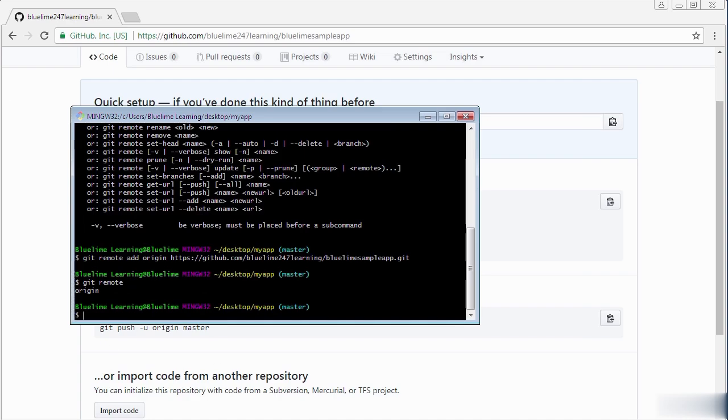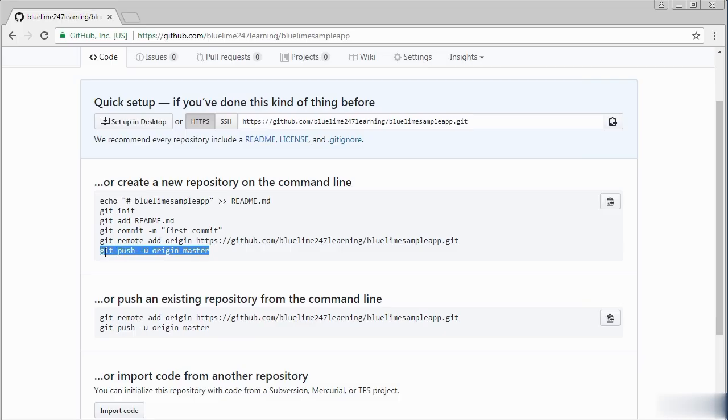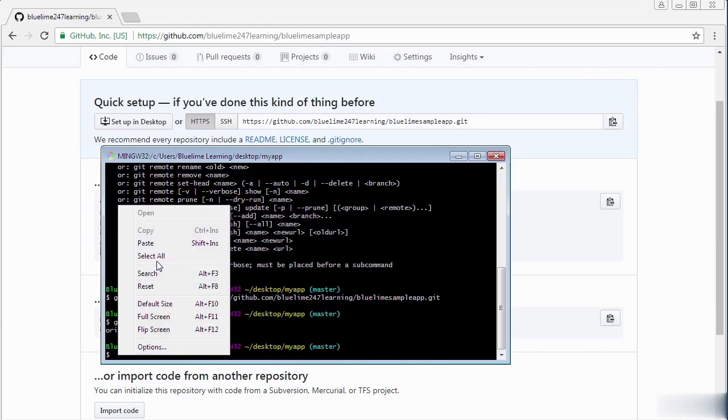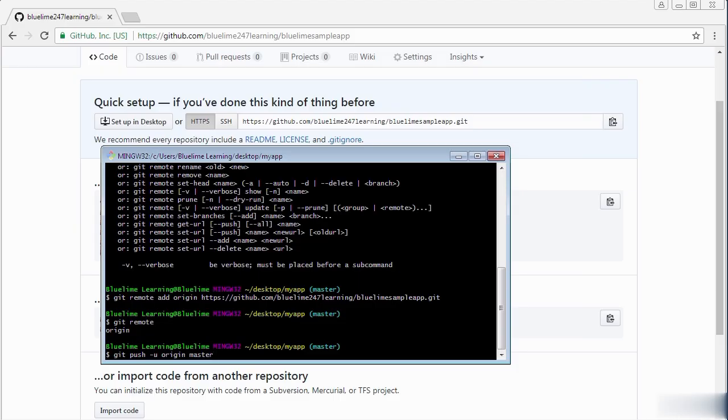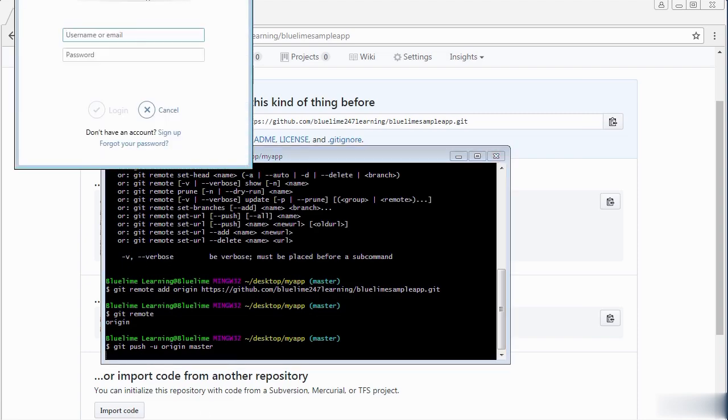So we want to use this command here. There's a command called git push -u origin master. I'm going to copy this command and add that to the shell. So I'm going to add that here. Okay. If I hit enter, that should push it to the remote repository. So I'm going to git push -u.